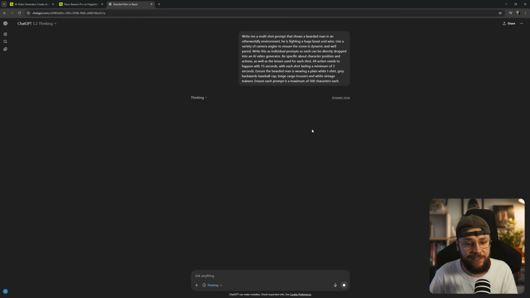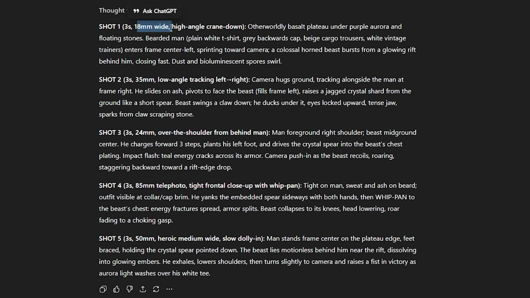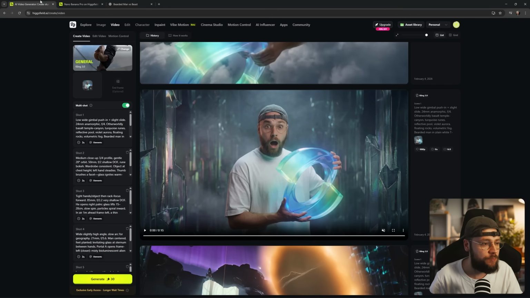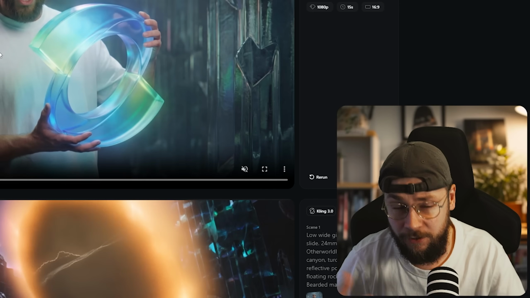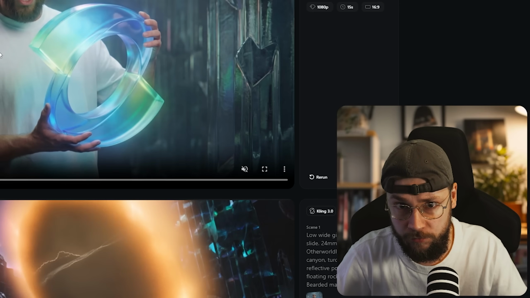So let's send this off, and we can take a look at an example that ChatGPT gives us to make the process very easy. And just like that, we've got back exactly what we need. We've got a variety of different shots, and in each text prompt ChatGPT is describing the lens that's used, the type of camera angle as well, and then of course the action of our fight scene where we're fighting this beast. So what we would do is copy and paste each prompt into each of these individual sections here. And of course, in this example, the Kling 3D sculpture is creating all of these portals in front of me.